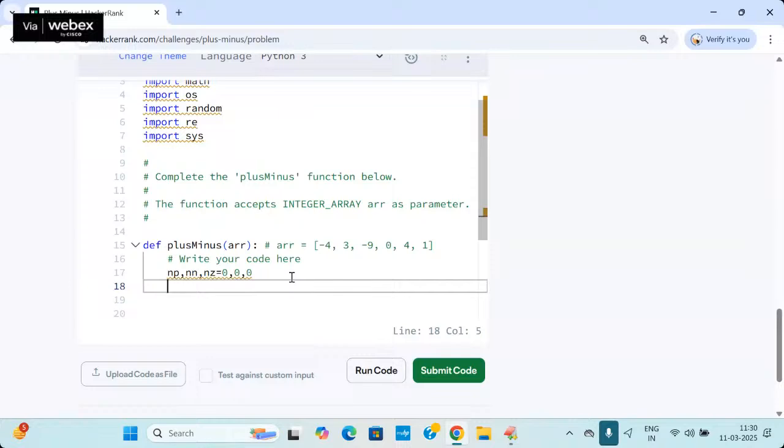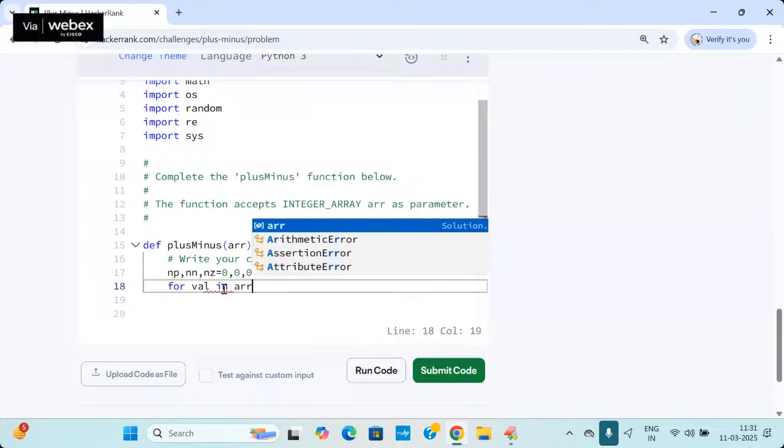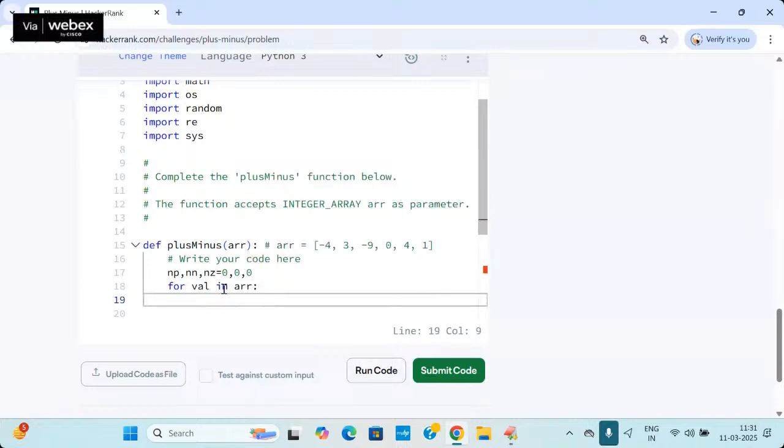Now let us start understanding the next part of it. How do you know it is a positive number or negative number? Now I'm going to find out. So I'll take a for loop and get each value from this loop. How do I get it? For value in ARR, I will try to write it.